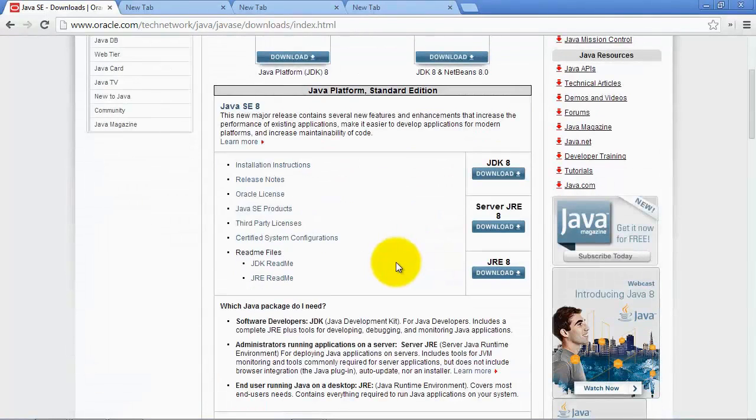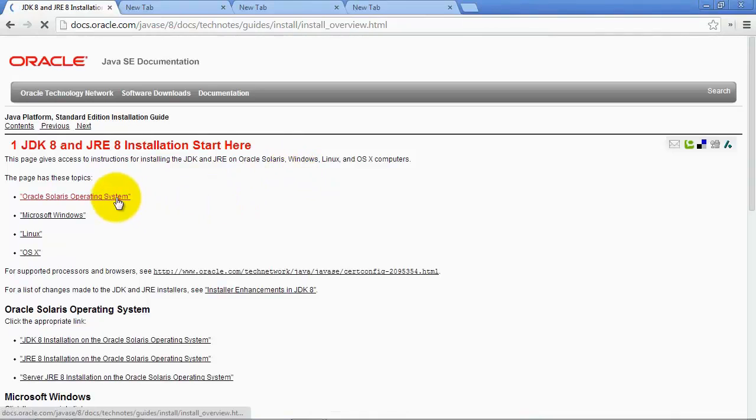Now, if you scroll down a little bit on the page here, this section is for downloading the JDK 8 as well, but more importantly, you'll notice that there's a link to the installation instructions. If you're going to download the Java Development Kit version 8 alone, you'll want to go to these installation instructions and follow the instructions for the particular operating system that you'll be installing Java on.